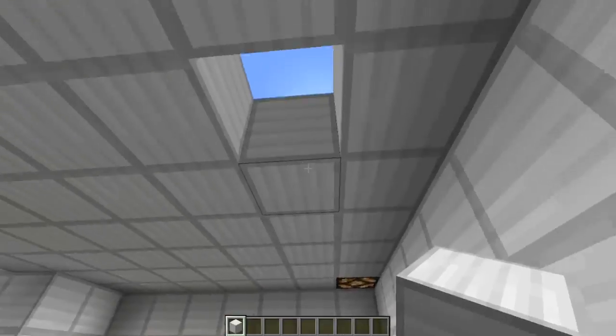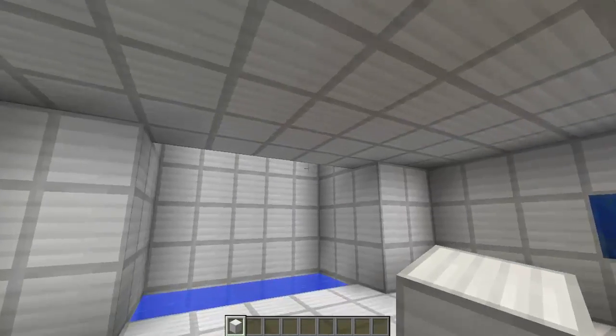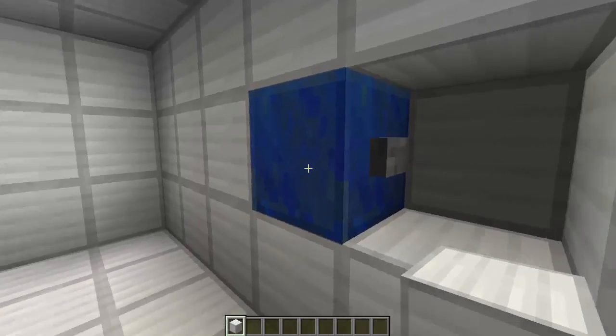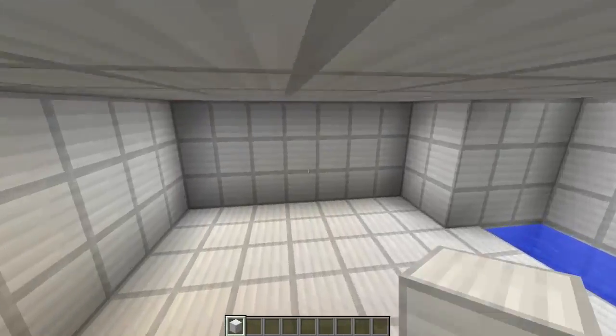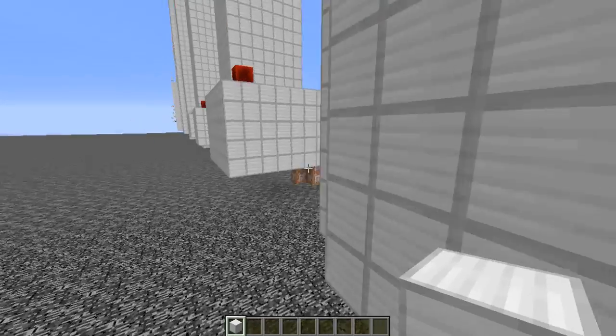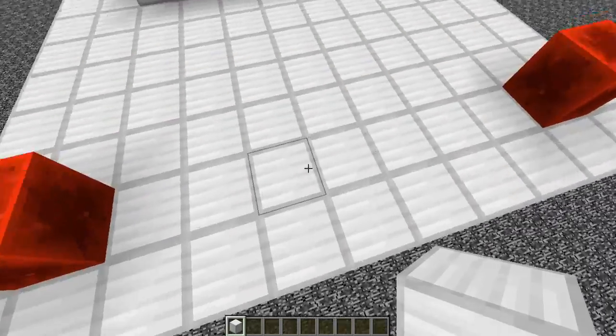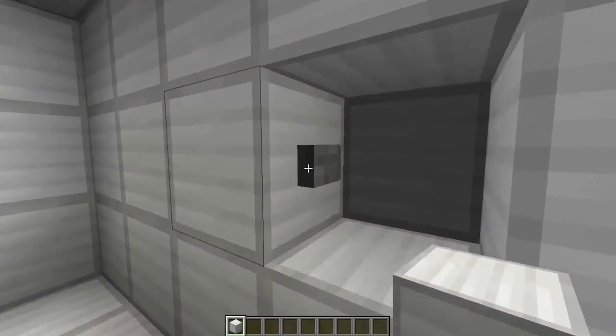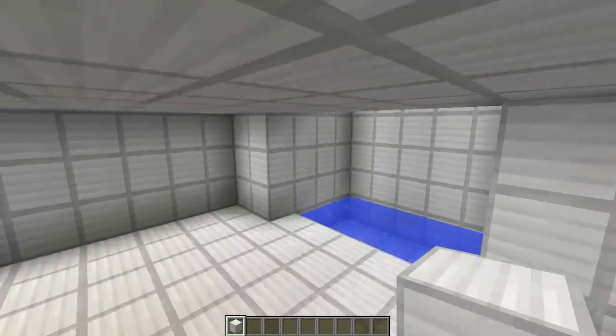Now, if you remember room number 2, it was almost exactly the same except the block was changed. If you look at room 38, it's the same thing. The block is to the side. Now, if you remember room 3, it was exactly the same as room number 37 right here, with the lapis block being down there.